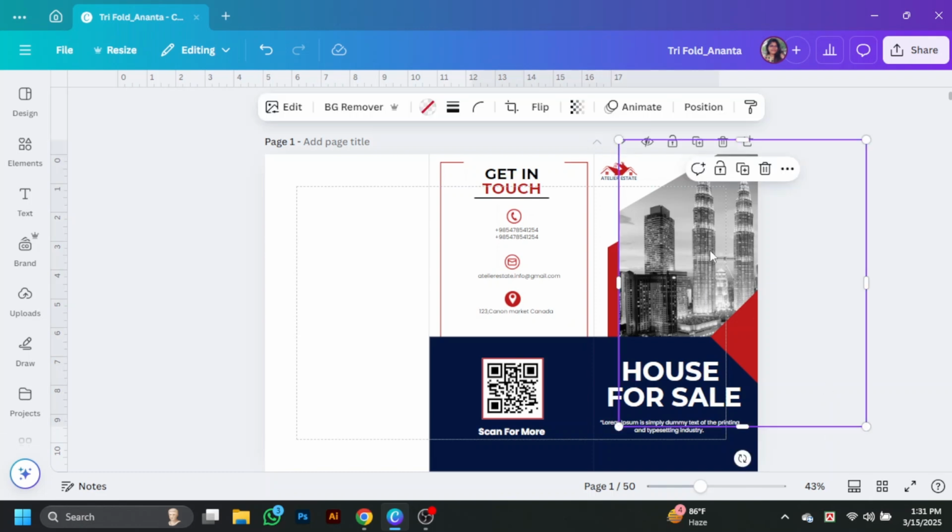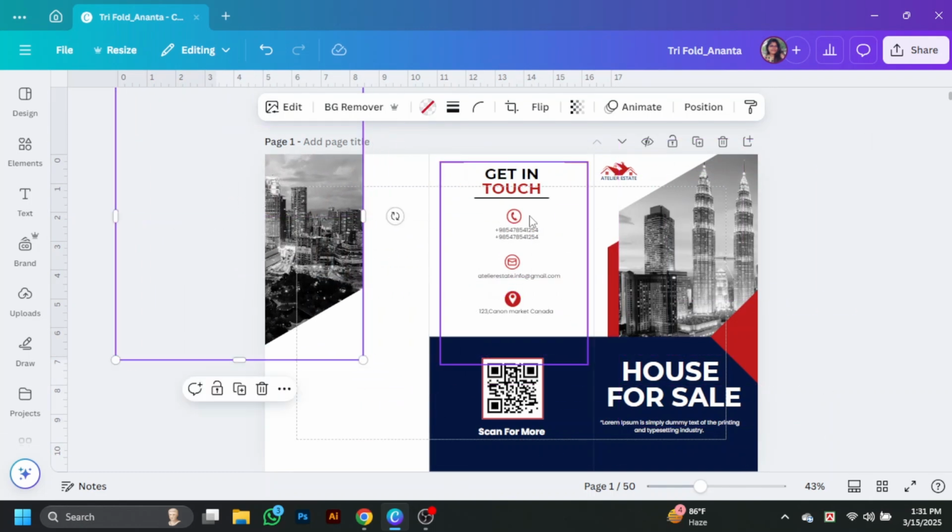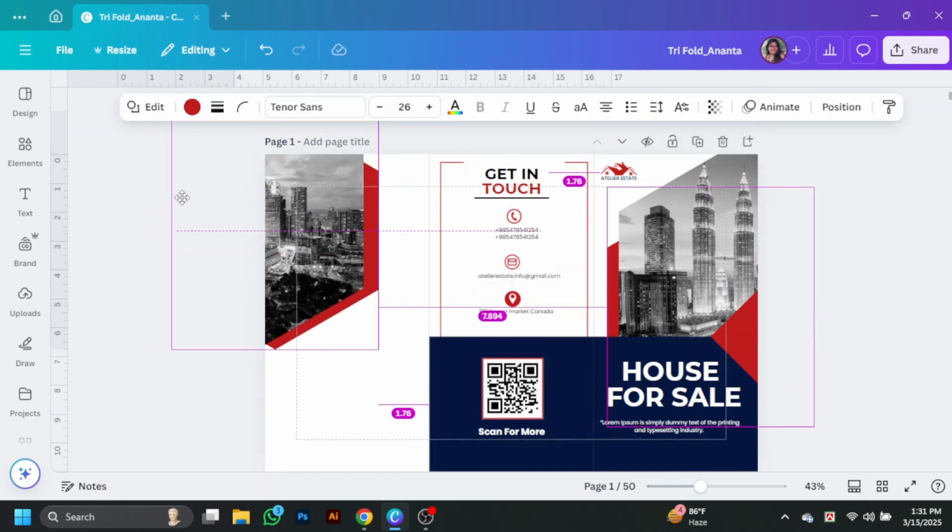Copy the frame and adjust it on the left corner of the page. Copy the shape too. Adjust it like this.